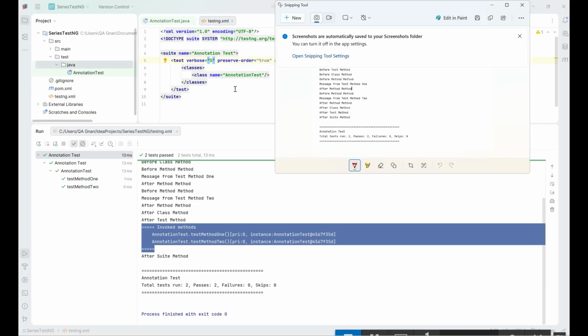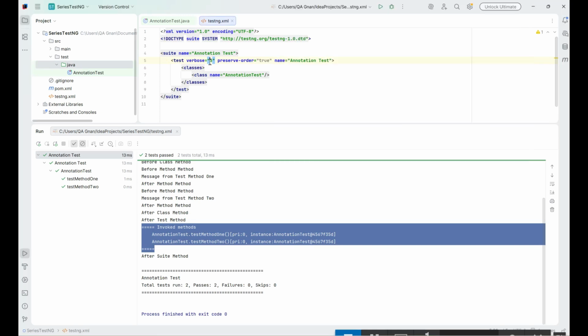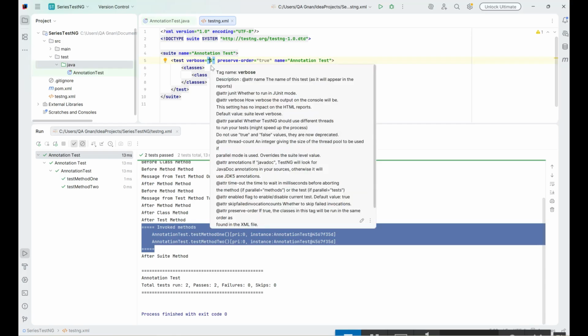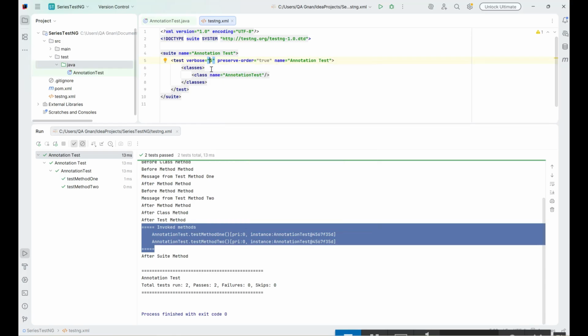So why? Because we are asking testng.xml to add more details to our test execution by increasing the value of this verbose attribute. If we want more details on the test executions we do, then we have to give a higher number as the verbose value.